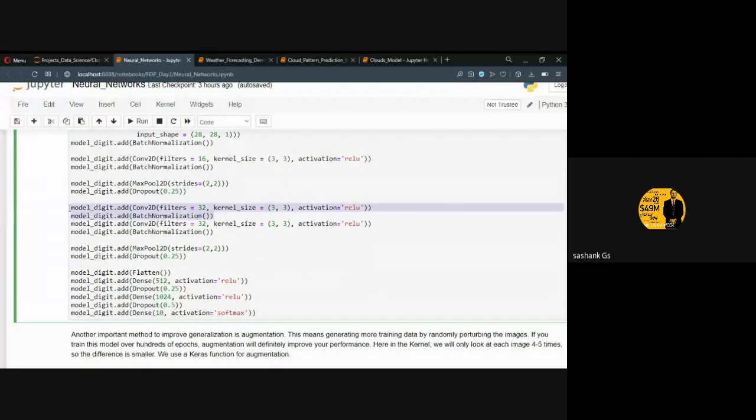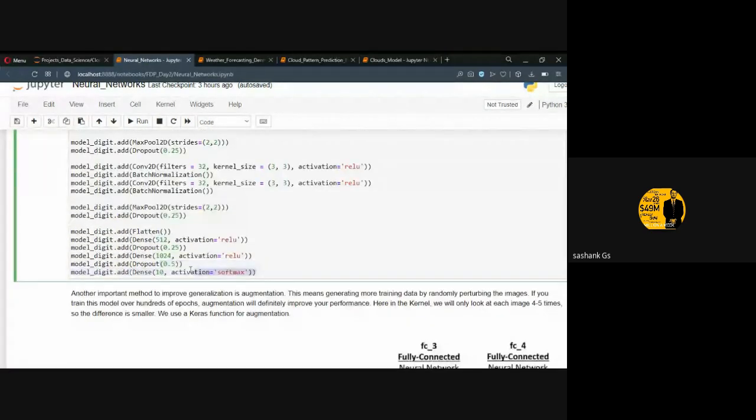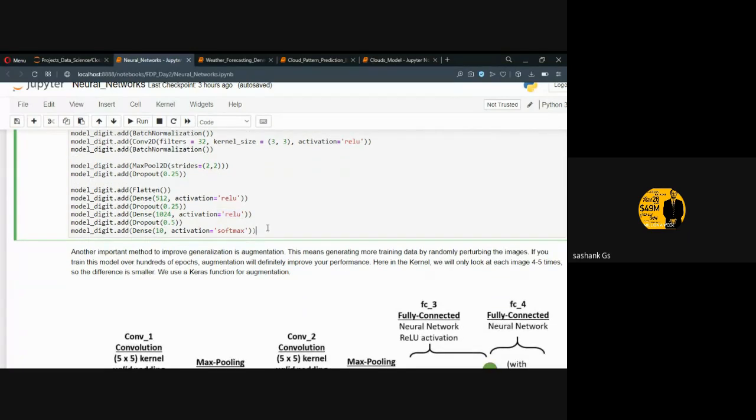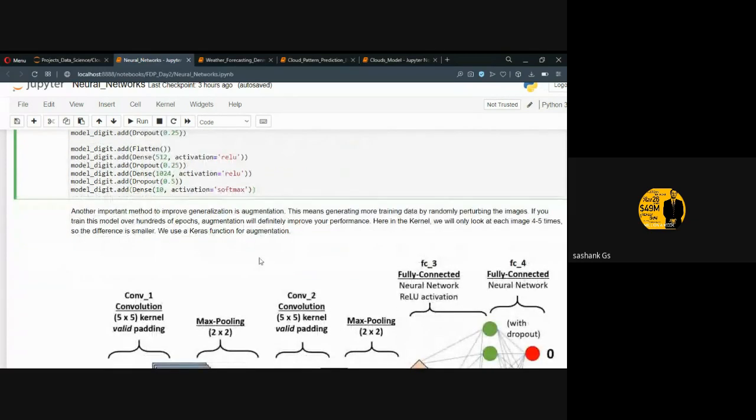And again we'll be applying convolution, and again convolution, and again max pooling. After you're satisfied that okay, I will be stopping with this, you can flatten the entire layer and create the neural network. So this is a real neural network with 512 neurons and activation function ReLU, and another hidden layer with 1024 neurons with activation ReLU, and the final output layer is going to have 10 for the 10 digits, and activation is going to be softmax. Softmax is nothing but it returns the argmax value. So this is what is happening right now.